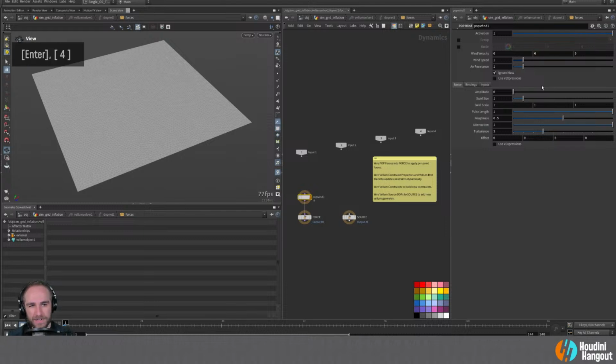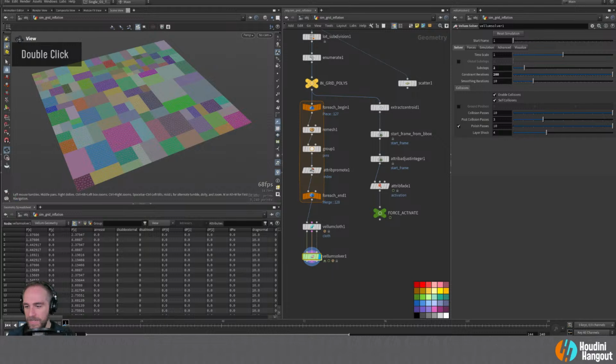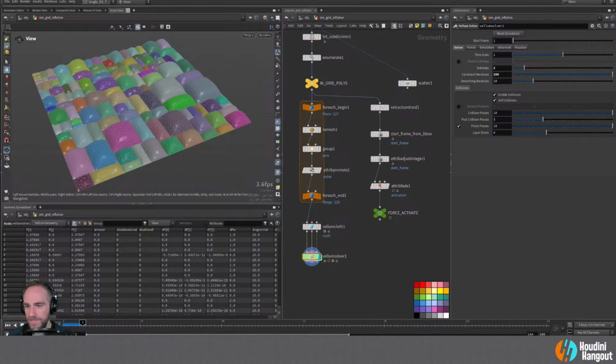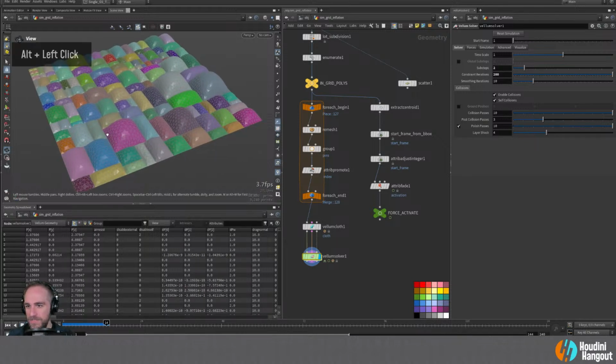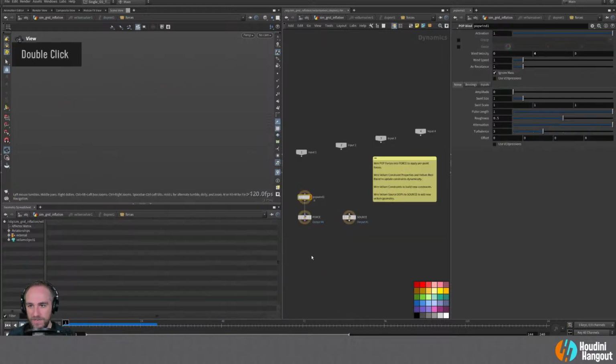So let's just do 4 in the Y up axis because we want to push this upwards. So that's positive Y. So we're going to push these upwards, and let's take a look at what we got here. So we should have all of these now blowing up with the wind. And actually that's maybe a little too intense. Actually feels like it's pushing a little too much.